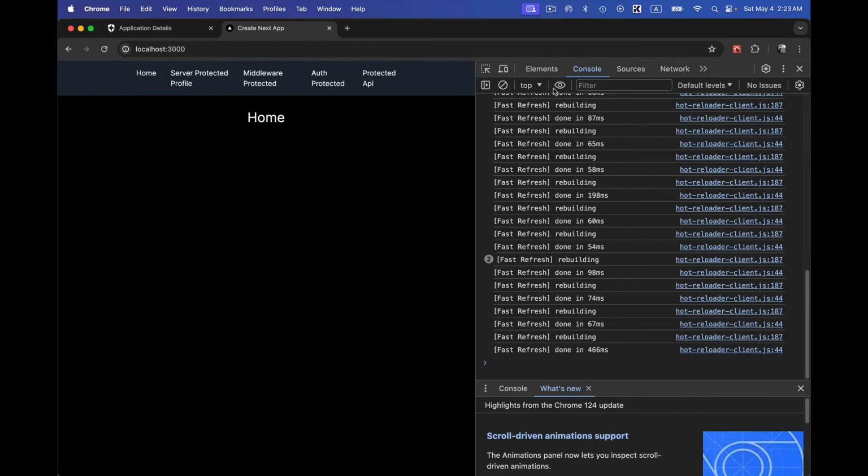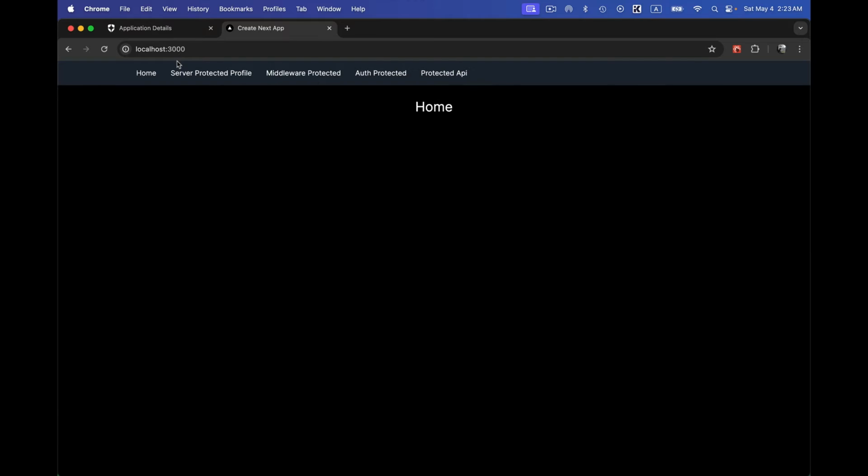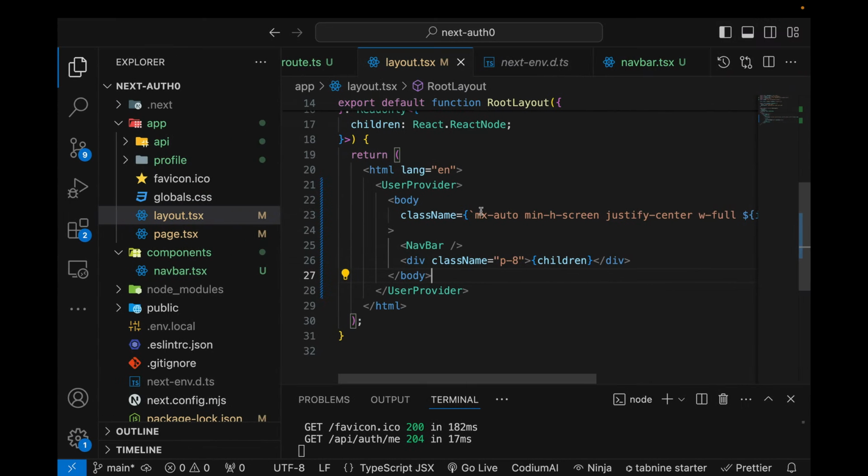All right, so let's go. And here you can see that this is all the routes which are being shown. I've yet to create all of these routes. Currently, I have only created this home route and the server protected route. These protected or protected API are not yet created, but I have created the navbar because I want to create these things because I want to show you how you can protect the routes.